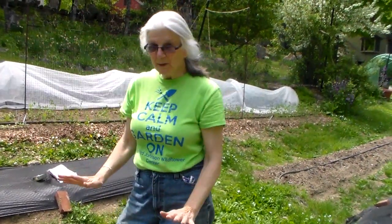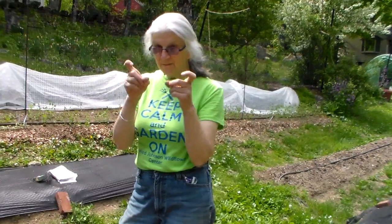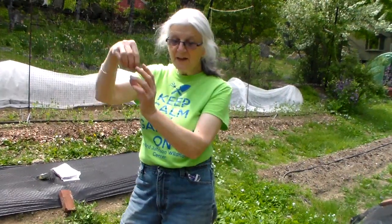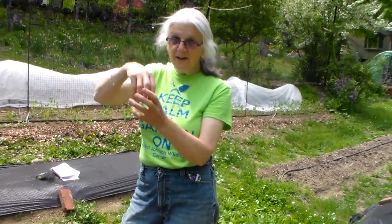Your cucumbers, you can actually grow them up a trellis if you want to save some space. They have little tendrils that will hook onto a fence, so they're very willing climbers. Plus, if the cucumbers hang down, they tend to grow straight instead of being crooked.